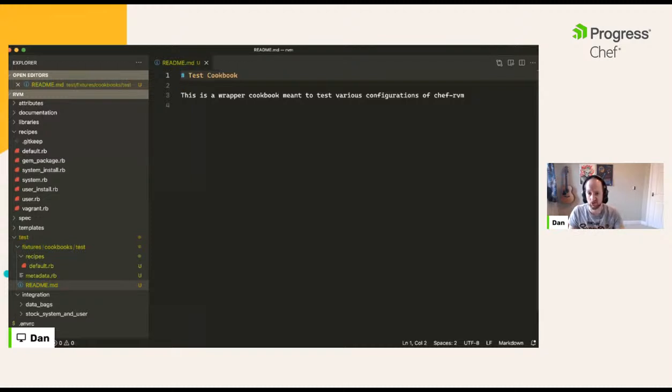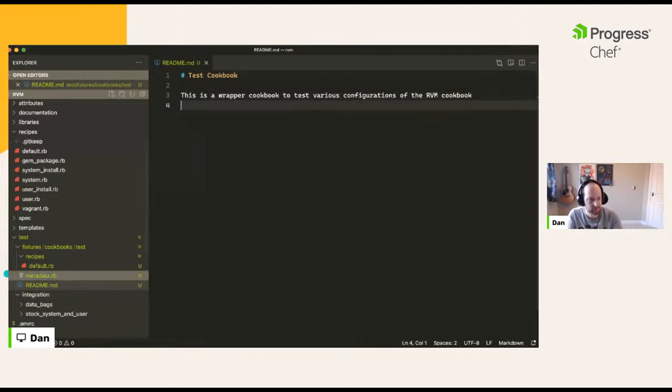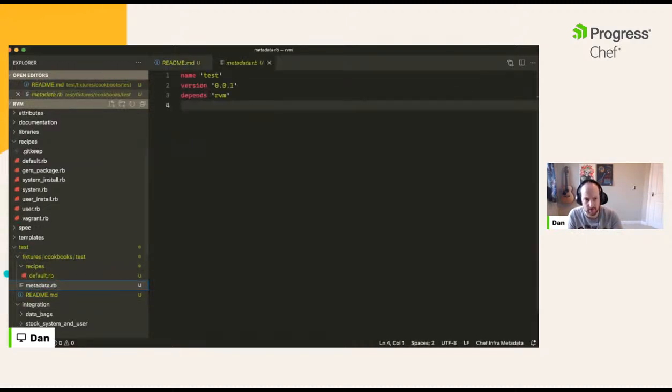I apparently can't type right now. It's meant to test various configurations of the RVM cookbook. A simple README there.